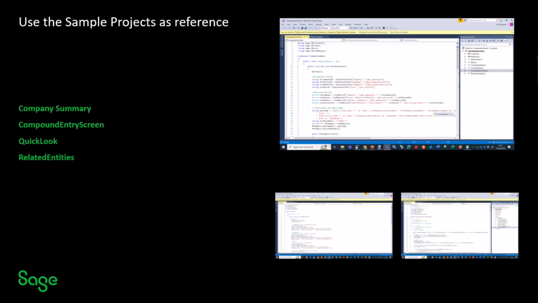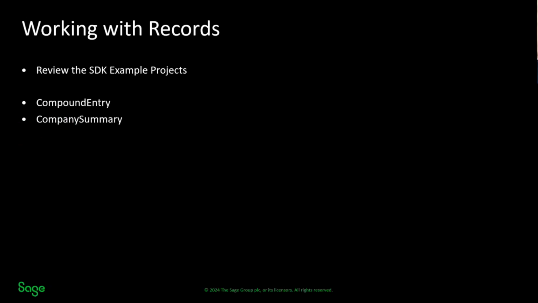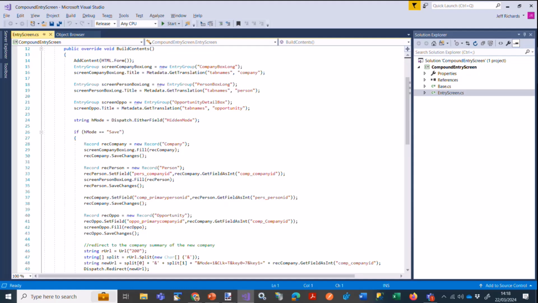Sitting in with me is one thing, but actually being able to see how the code is used is the main thing. So if you want to know how to work with records, there are two examples shipped with the SDK called Compound Entry and Compound Summary. Here is the compound entry example.